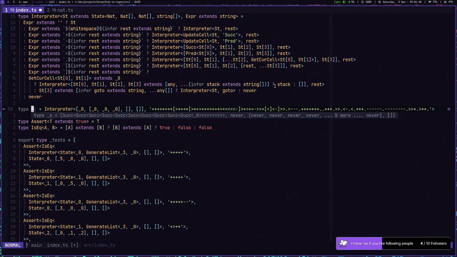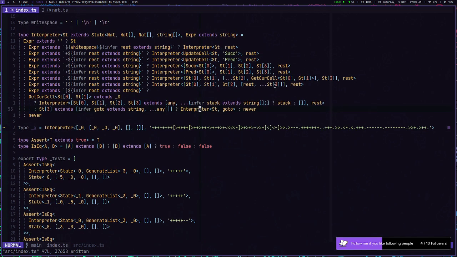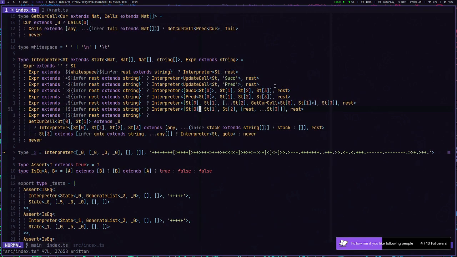Okay, never. That's not what I expected, but it's something we have. Never, never, never. I just went Taylor Swift for a second. That's not what I expected. It shouldn't be never. Why am I pushing never to the output stack? Oh, there is a period there. That should have worked though. Why is it pushing never to the stack?